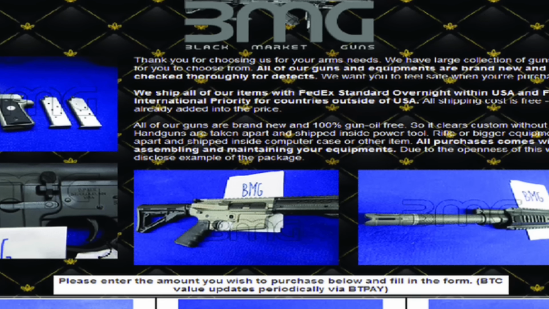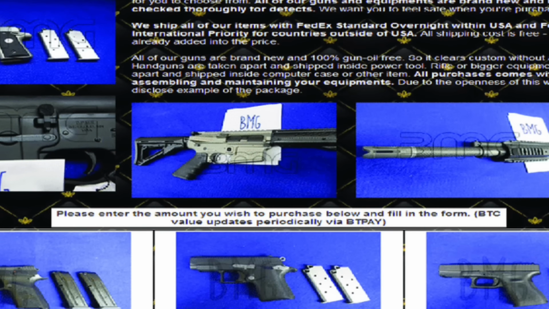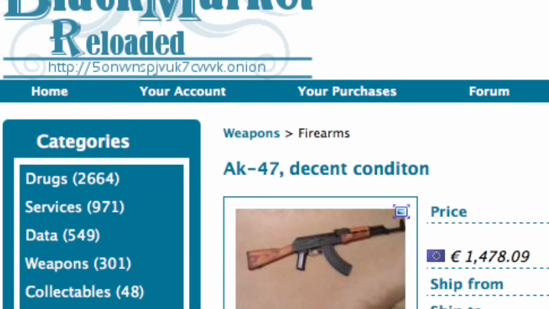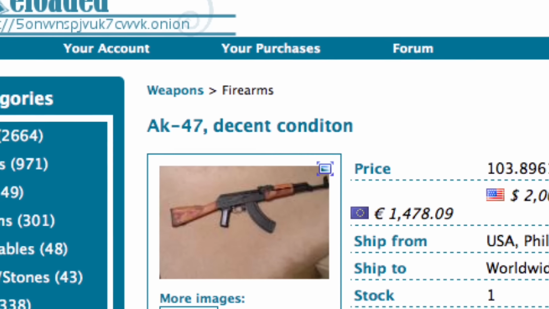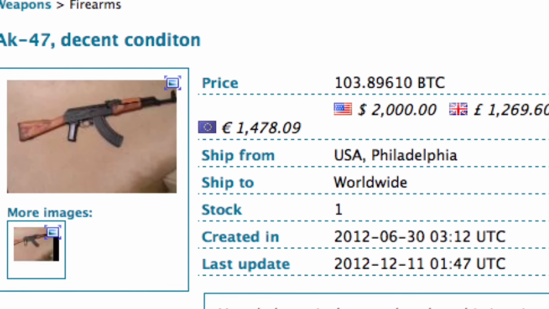A lot of the general marketplaces that you come across also house firearms or things relating to firearms like ammunition and attachments and things of that nature. I've never seen anyone claim these services to be real, so a lot of them might be scams, but I could see this one being legit.